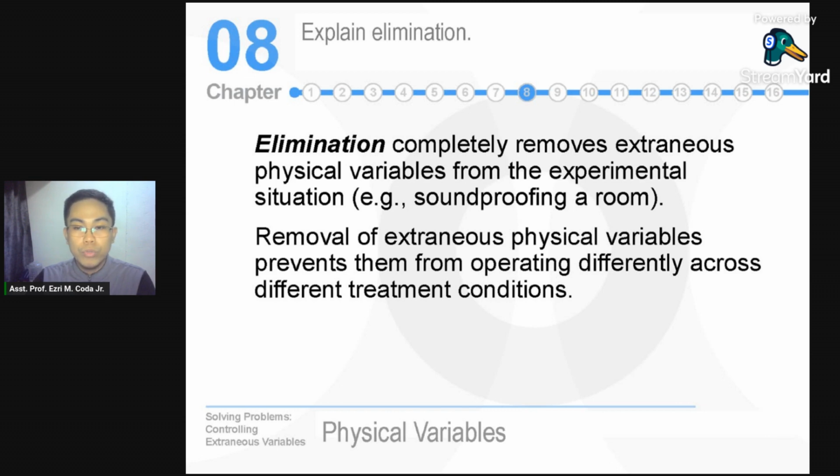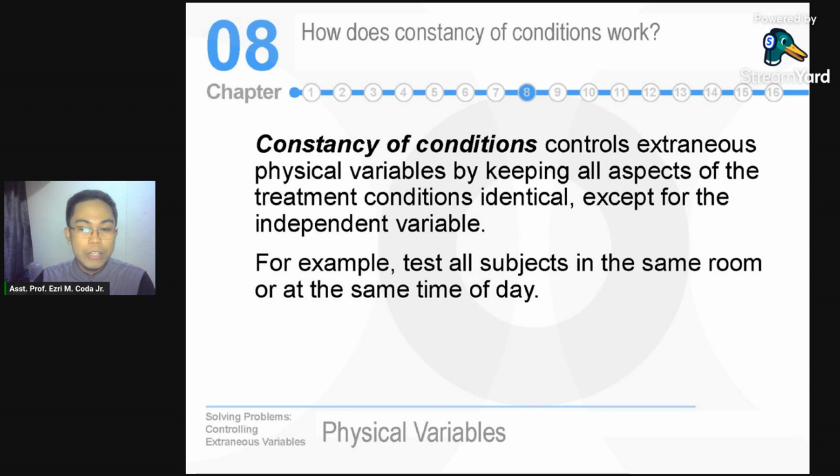And you don't want to disturb their mindset or other things that could disturb them and make them not perform the way you want them to perform, based on the procedure, the variables, or the treatment or conditions that you have assigned to them. So that is the purpose. Now, why do we have to eliminate all of the physical variables?